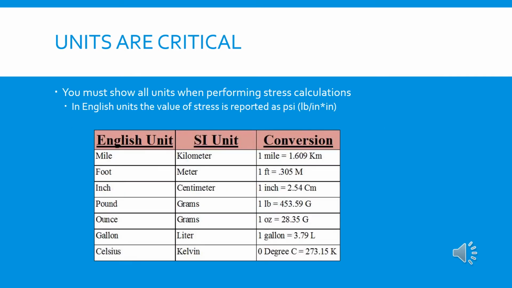When you're doing calculations like this, there are a lot of different things built into the formulas that we use. You have to really pay close attention to the units and always write out your units when you're doing your calculations. It's going to be a check on the value that you get, because if the unit is correct, there's a pretty good chance your value is correct. If the unit's wrong, I would go back and check everything because you may have missed a conversion or something. We typically do all our calculations in English units in this class. In terms of psi, it's pounds per square inch. So any force that you're dealing with should be in pounds, and any area should be in inches squared.